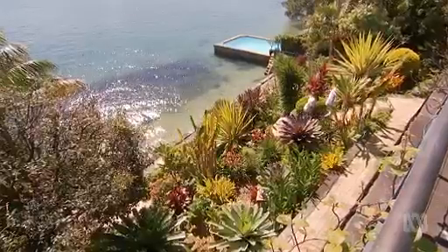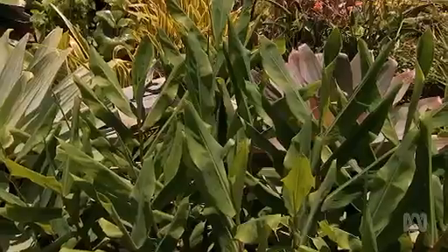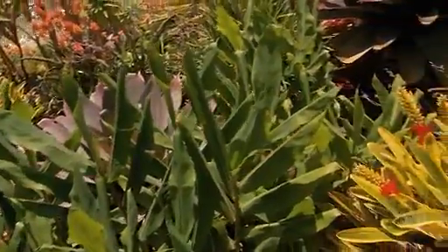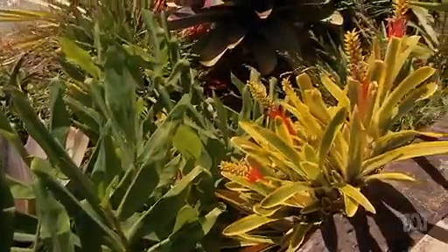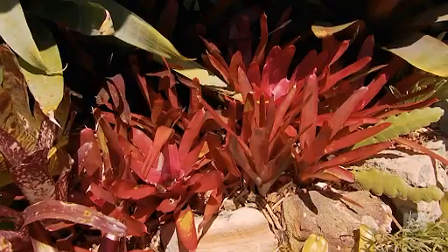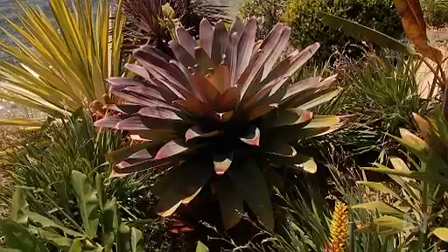What have been some of the most useful plants you've used over the time? I think probably the gingers. They fill a good space. The only problem with them is you have to cut the roots out every now and again. But I love my bromeliads, and they also breed madly. So you've got lots to give away or to reuse — putting on trees or whatever you want. They're just fabulous.